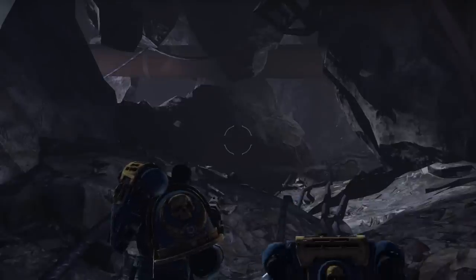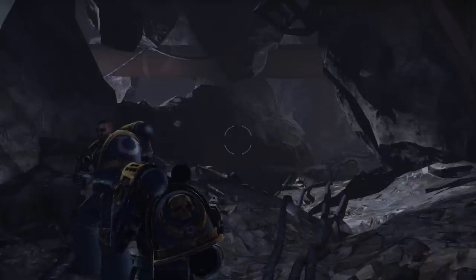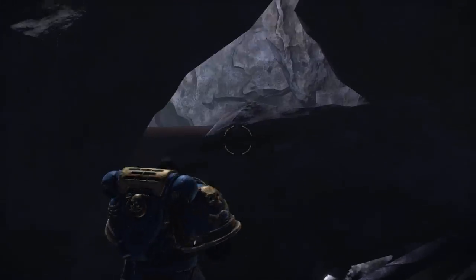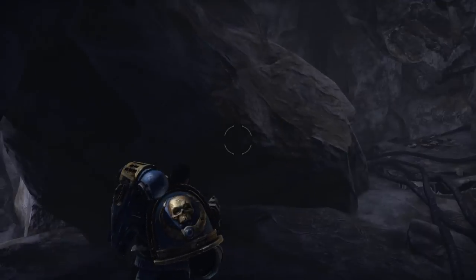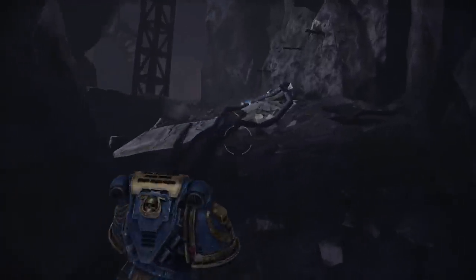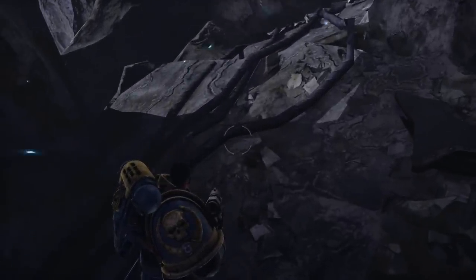What's up guys and gals, welcome back to Warhammer 40k Space Marines or something of that nature. In this episode we're trying to retake some planetary defense gun. I hear the sounds of gits running around. We're keeping it real right here — we got our armor on, we got our skulls with the little olive branchy things going around, although those look a bit more like tentacles or something.